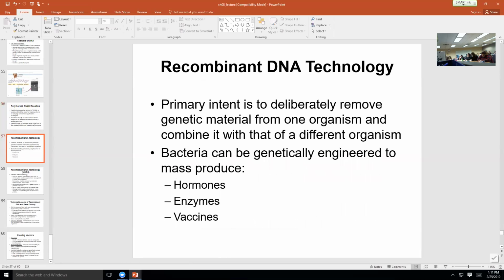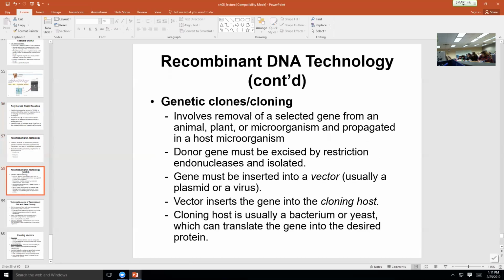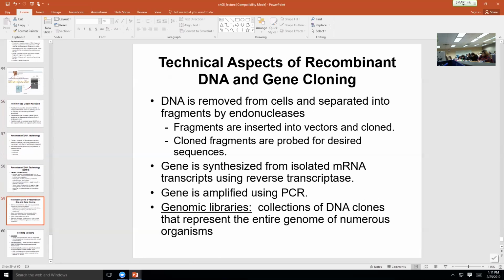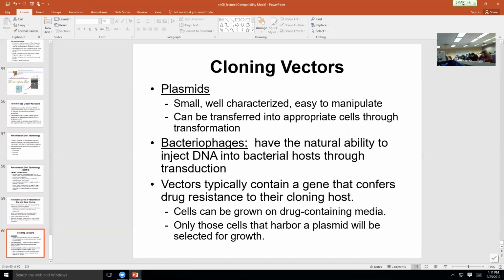So anyway, we've got these bacteria now through recombinant DNA technology for doing this. We can actually mass produce hormones, enzymes, vaccines. These are some of the applications for getting those things out. But it's also for some of the forensic science that we were talking about. All right. What is the genetically engineered bacteria? Because I had talked to you guys about that, have I not? We said we can still use plasmids, we can use bacteriophages. That's what's being used in some of these technologies.